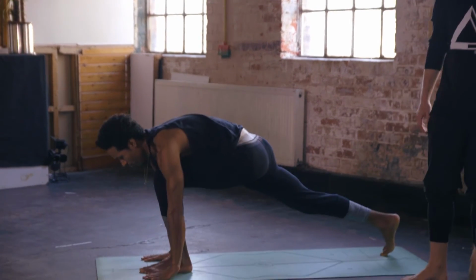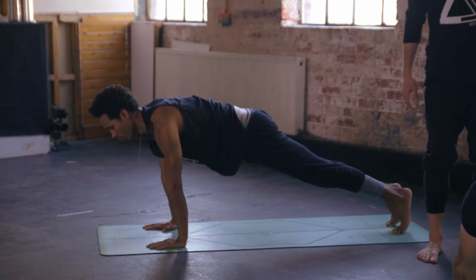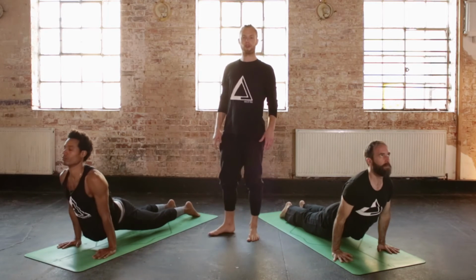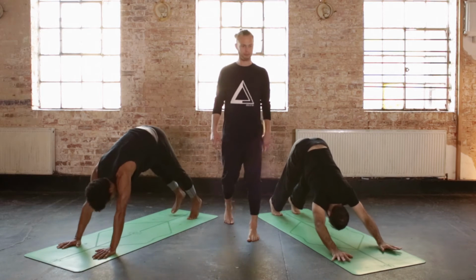Step the left foot back into a plank. Legs strong, midriff in, hover down, chaturanga. Take a deep breath in and lift your chest for your up dog, and then breathe out, lift your bottom up for your down facing dog.